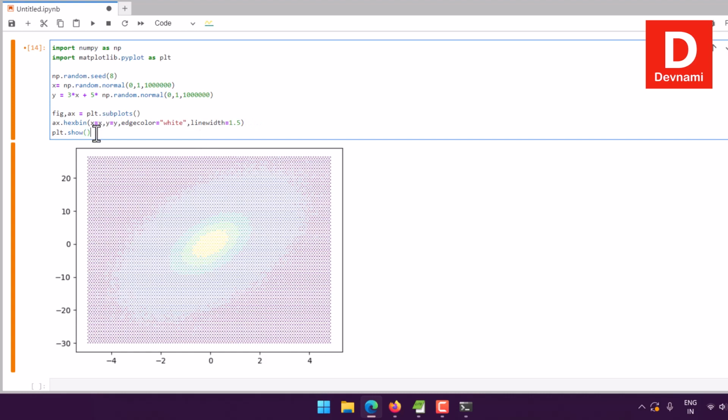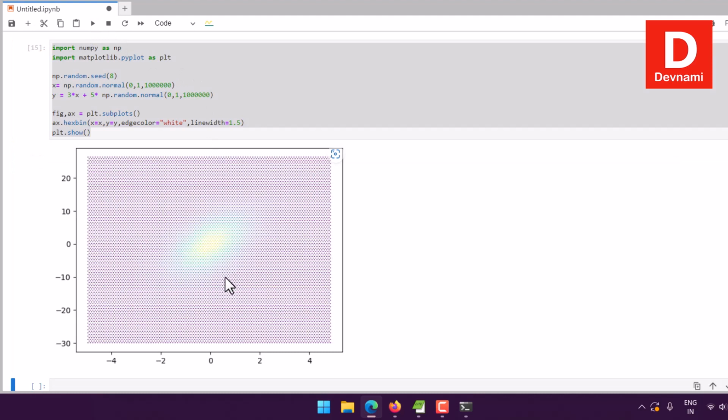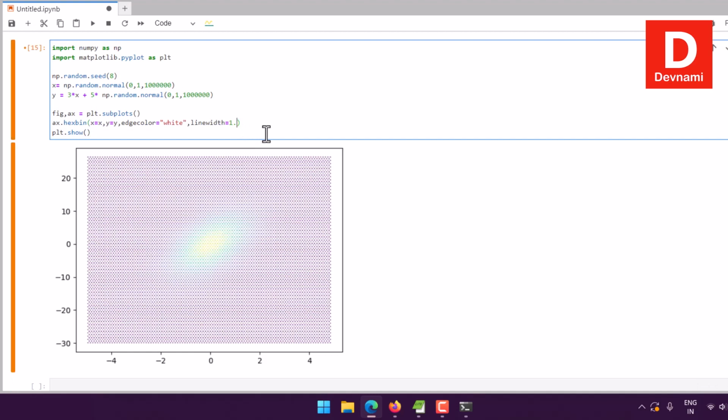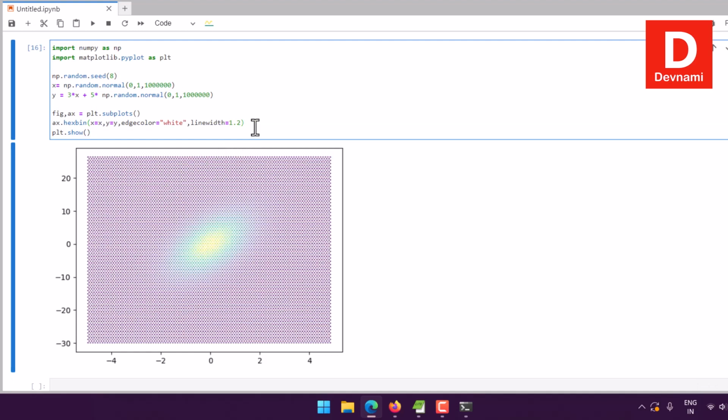So let's remove the transparency and see how it looks now. Edge color is white now, and line width is 1.5. If we change that, let's see what happens. And now it looks something like this. You can also change the edge color to any other if you want more clarity, but this is something most people use.